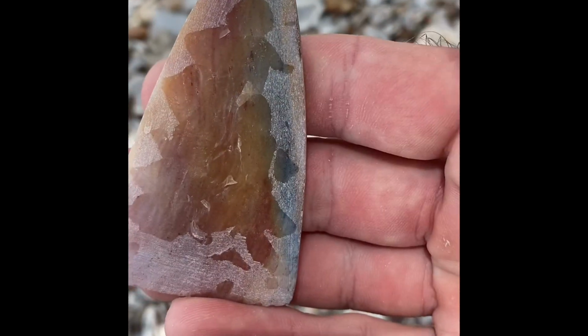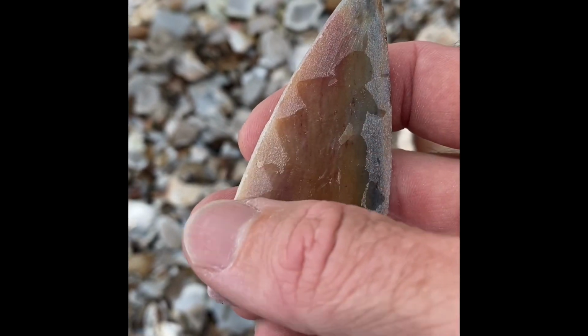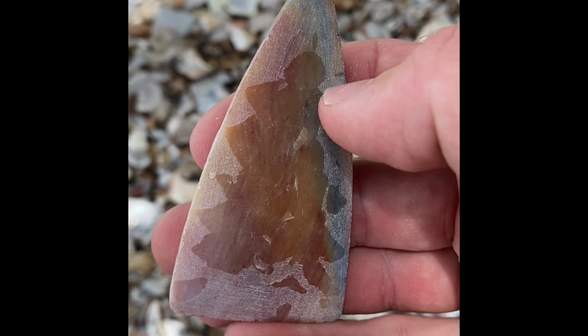So this side pretty much the same. If you take your time, I've got an old little diamond wheel on it right now, but if you take your time, you can get them all ground down perfectly like this.